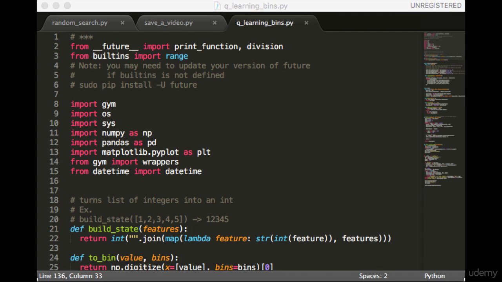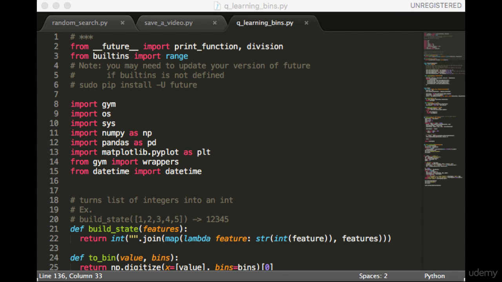In this lecture, we are going to use Q-learning to solve CartPole with quantized states. That means we're going to bin each state so that the set of states is discrete and finite. We'll be using an array to store the Q table. If you don't want to code this yourself, although I highly recommend you do, the relevant file in the course repo is qlearningbins.py in the subfolder CartPole.